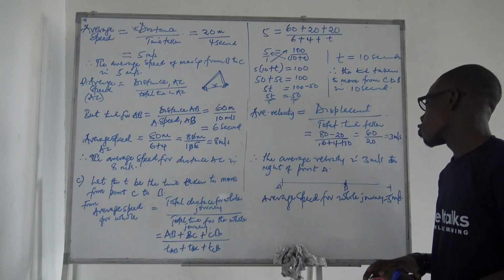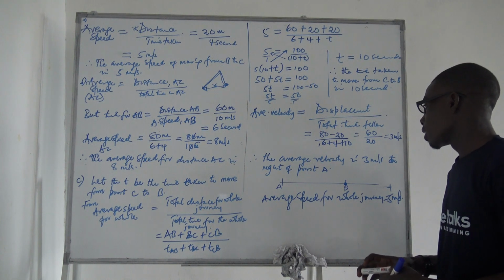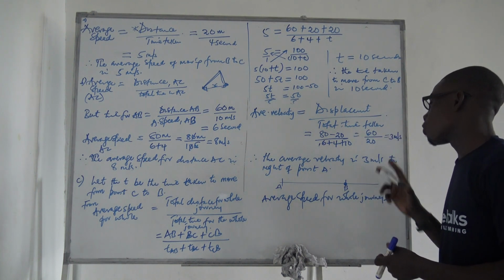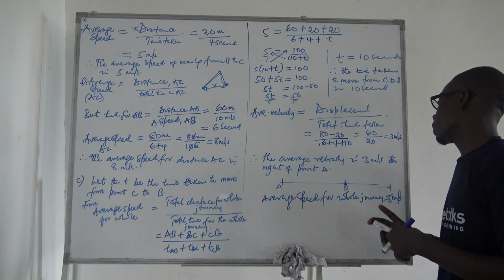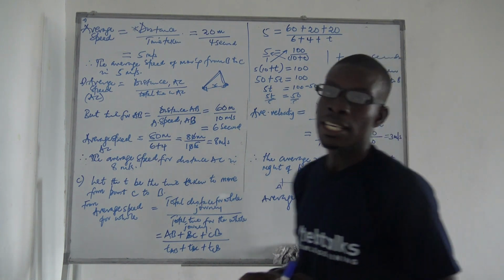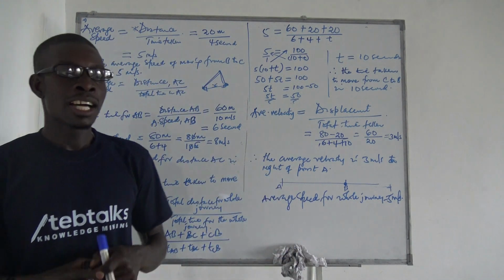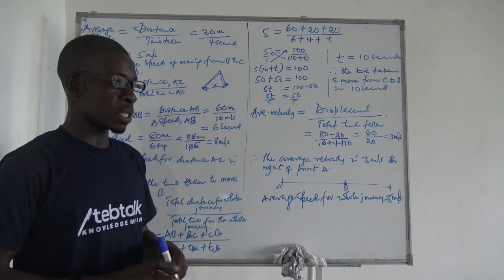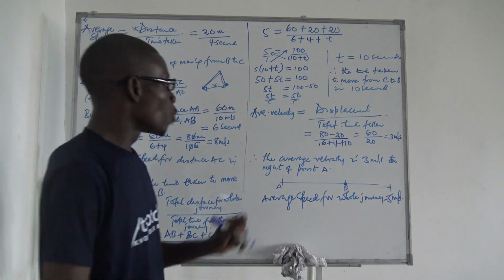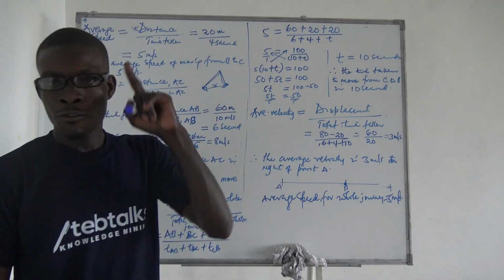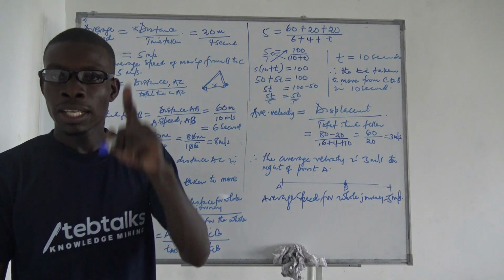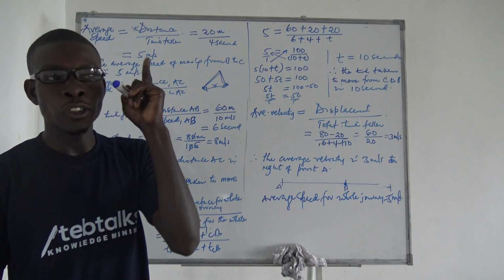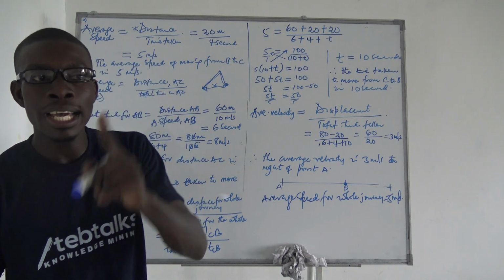That is giving us 20. And then we said that finally brings us to 60 out of 20, and that is resulting into 3 meters per second. And after getting 3 meters per second, don't forget, we are looking at average velocity. Velocity is a vector quantity. Therefore, whenever you're talking about velocity, be in position of measuring the magnitude as well as the direction.